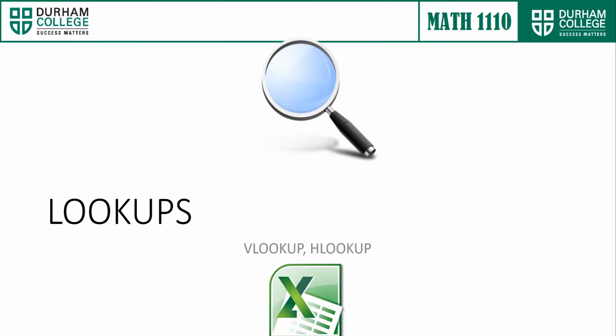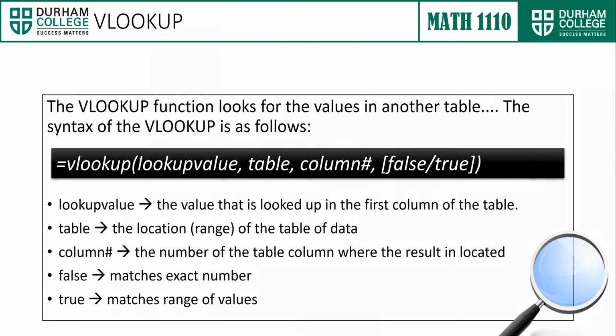Okay, next we are going to be looking at the lookup functions. They have many forms and shapes. We have lookups, horizontal lookups, vertical lookups. I think the most used one is vertical lookup, so we will look at that. What the VLookup function does is match values in two ranges, and if the values match, then it retrieves a corresponding column that you specify.